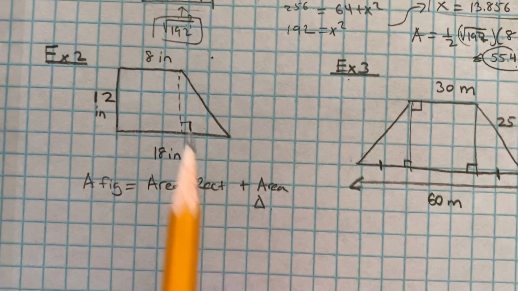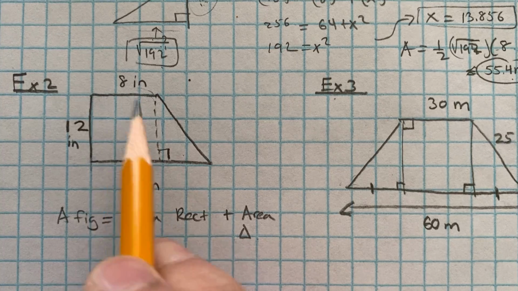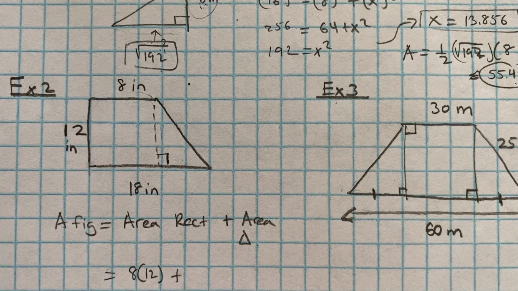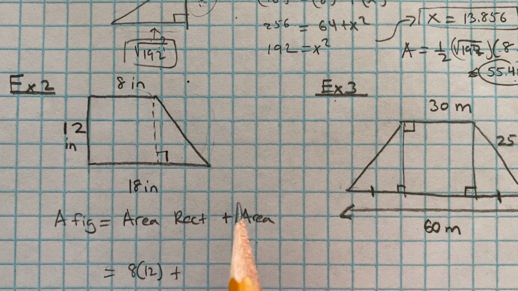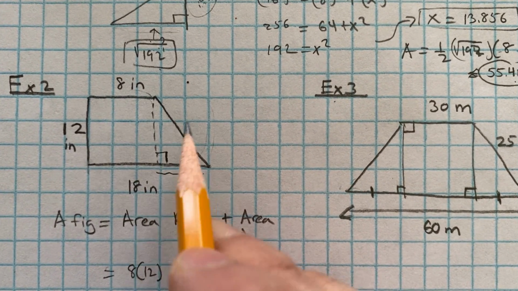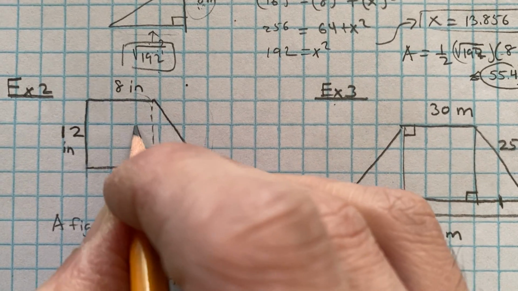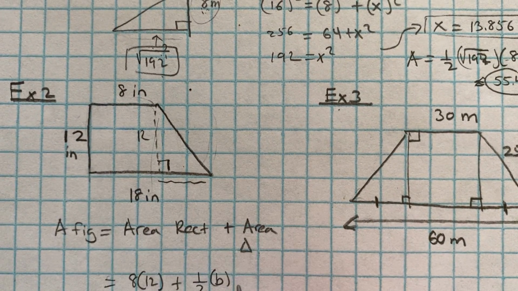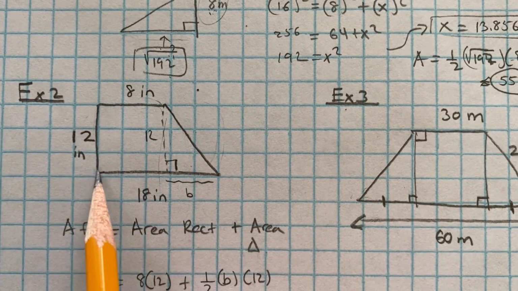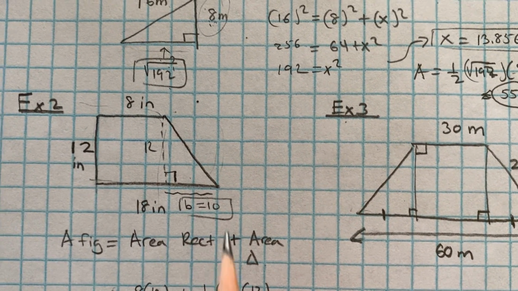Okay, so if I ask you, what is the area of this rectangle right here? Well, you would say that's just 8 times 12, right? This is the base, this is the height. Now to compute the area of the triangle, I need to figure out what this length is. And then I can figure out, using the formula 1/2 base times height. The height of this triangle right here, if this is 12, this guy right here is also 12. So the only thing I need is this b right here. And the way you calculate b, if the distance from here to here is 18 and distance from here to here is 8, b has to be 10. Okay, so hopefully you can kind of see that.